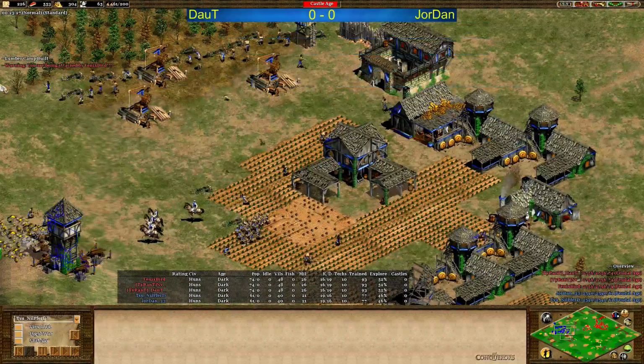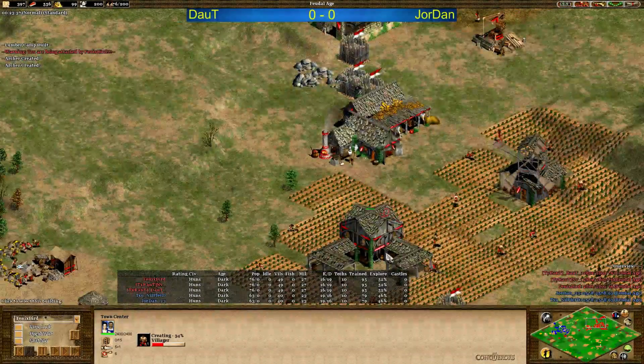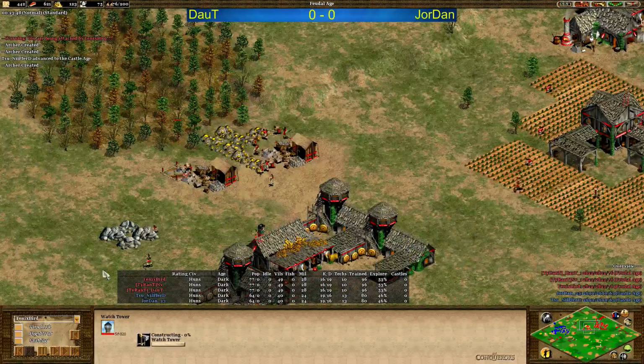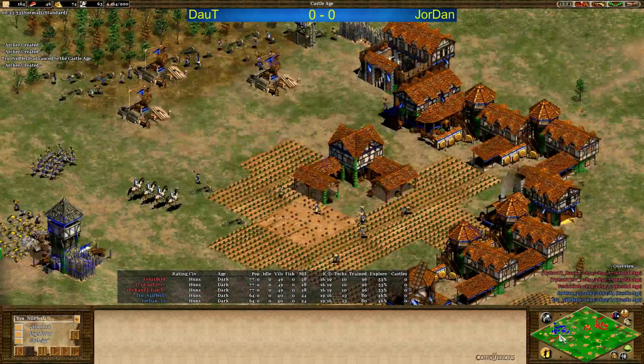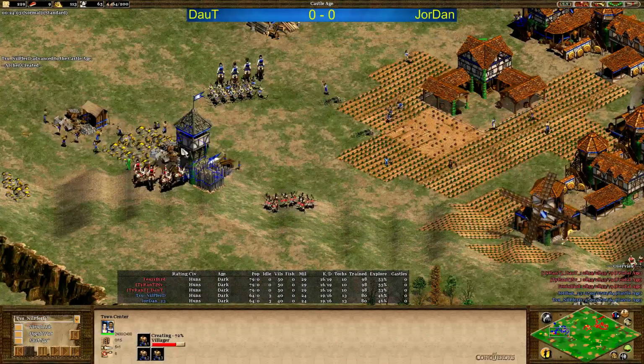And we see JorDan almost up to Castle Age already. DauT still not clicking up, I think. Nope, still producing villagers. He's got 10 more right now. Getting a tower of his own and collecting a little bit of stone to get a TC up later on. But for now, we're seeing JorDan in Castle Age.